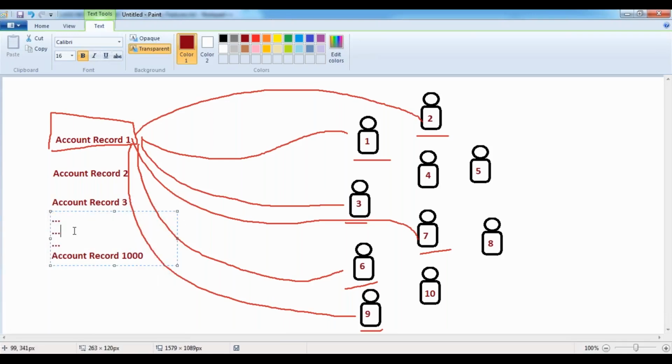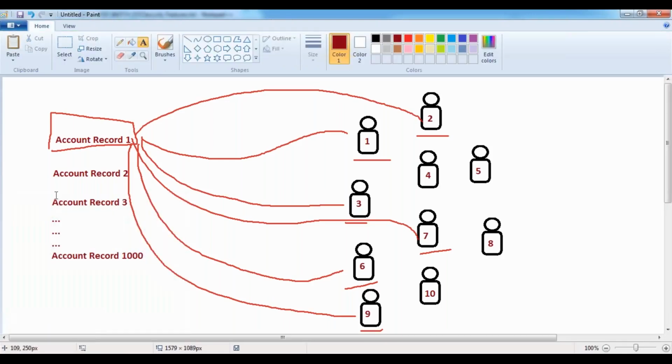Then what? Will you share each and every record manually to this many people? No, because upon selecting user 1, 2, 3, 7, 6, 9, sometimes I may forget to select one of the users. Then that user will not be able to access my record. But I don't want to make that kind of mistake.